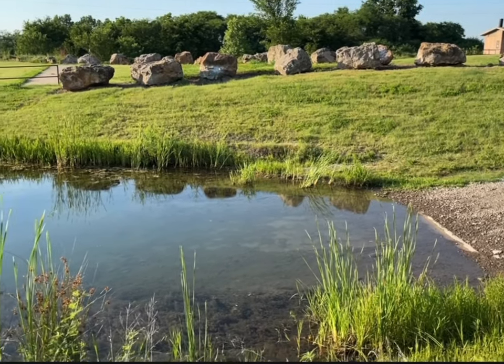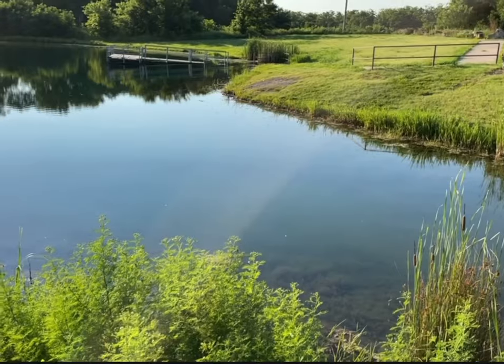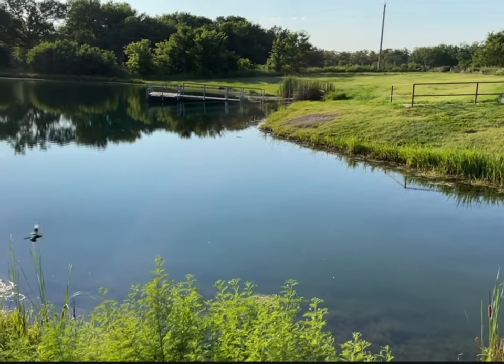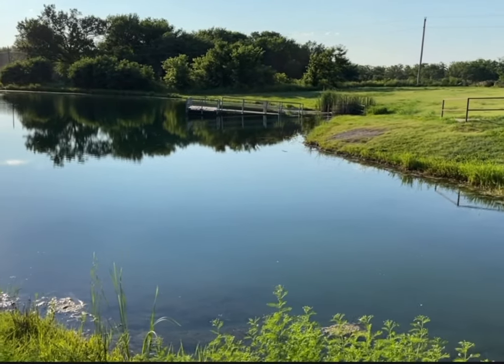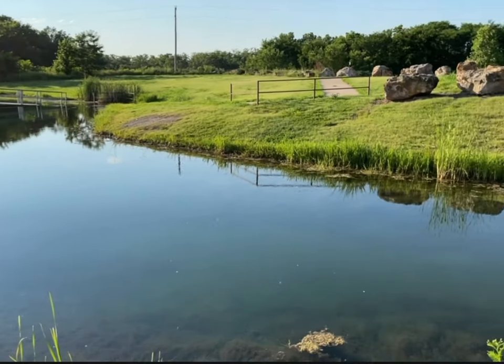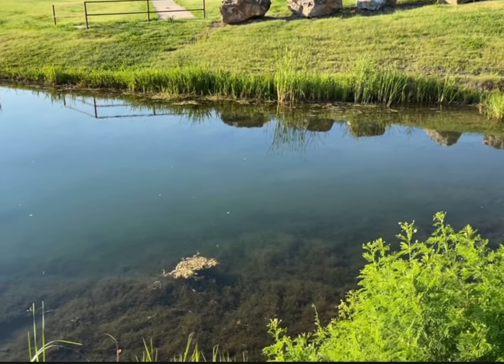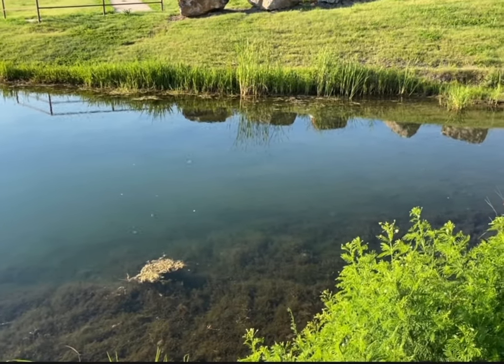So here's a boat ramp area out here. And they have a little dock over there that you can fish off of. It looks like the ramp up to it is flooded or something. I'm not sure what's going on with that. But the water, you probably can't tell in this video, is actually super clear right here. You could probably see about 4 or 5 feet down. You can just see little bass and bluegills swimming everywhere.